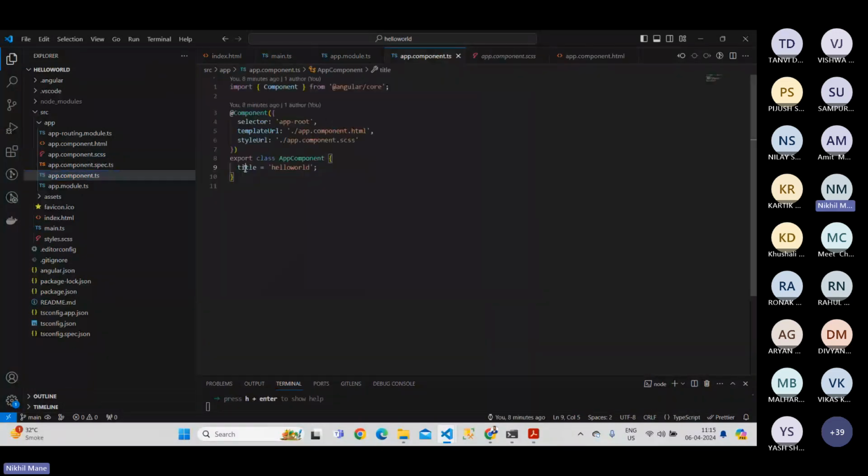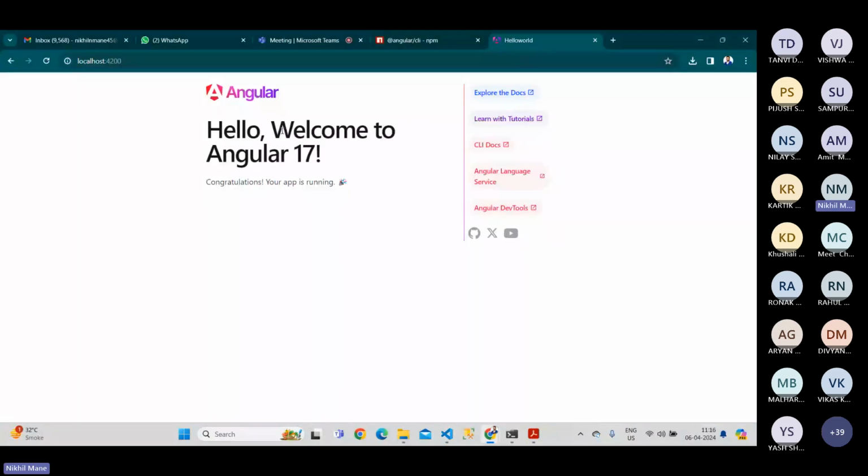So here currently we are just declaring a property named title and it is set to hello world. If we want to update this, you can just update it to welcome to Angular 17. Okay, and just save it. And you will see the magic that the app gets automatically refreshed.